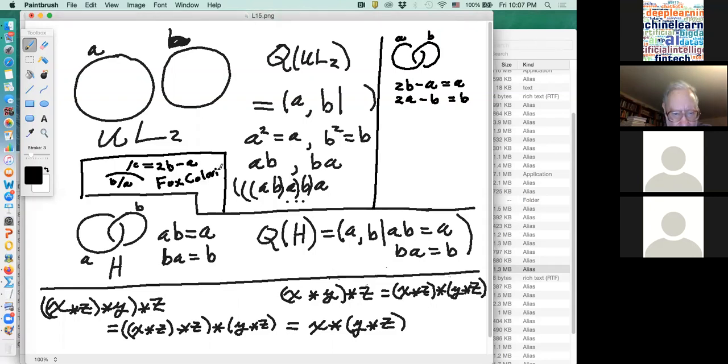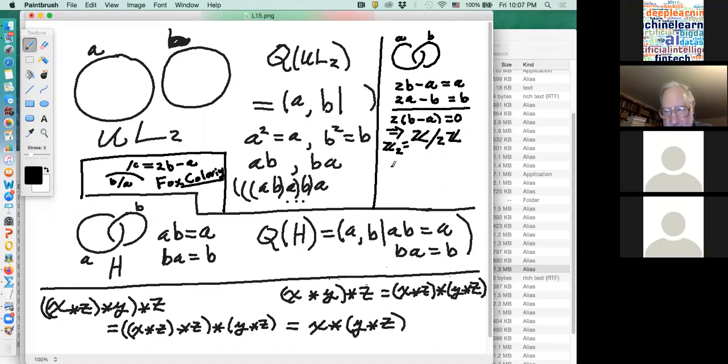And it is a quandle. In general, the operation 2b minus a is a quandle operation. So over here, we have the equations, and this says that 2 times b minus a is equal to 0, right? So this implies that we are looking at z mod 2z, which I write as z2. So our quandle is the two-element quandle, 0 and 1.